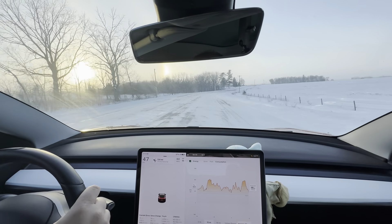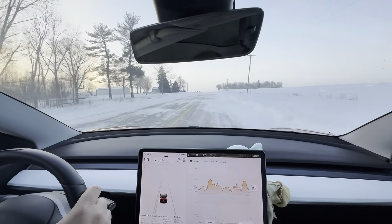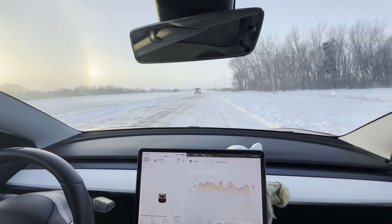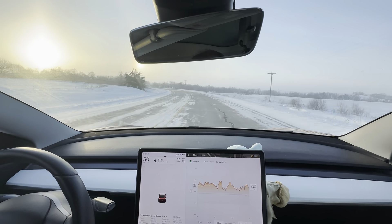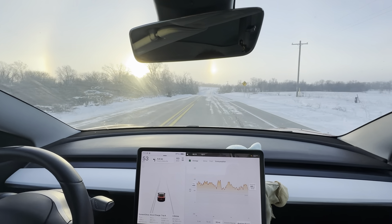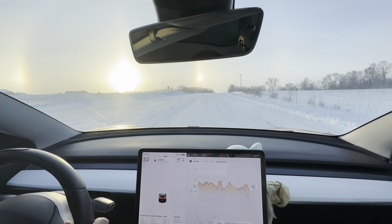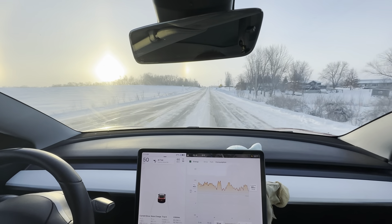The resistance heater won't make any difference in today's test — that was kind of the goal, to see the worst case. So far my driving average has been 488 watt-hours per mile. I purposely included some sitting still during charging when the battery was warming itself. That number is at 500 watt-hours per mile. I wanted to show how low your range will be in these situations, and why I want a car with a 500-mile EPA range. This car has a 310-mile EPA range, and at 71 miles driven it says I have 55 miles remaining — so we're looking at about 125–130 mile range out of 310 EPA.